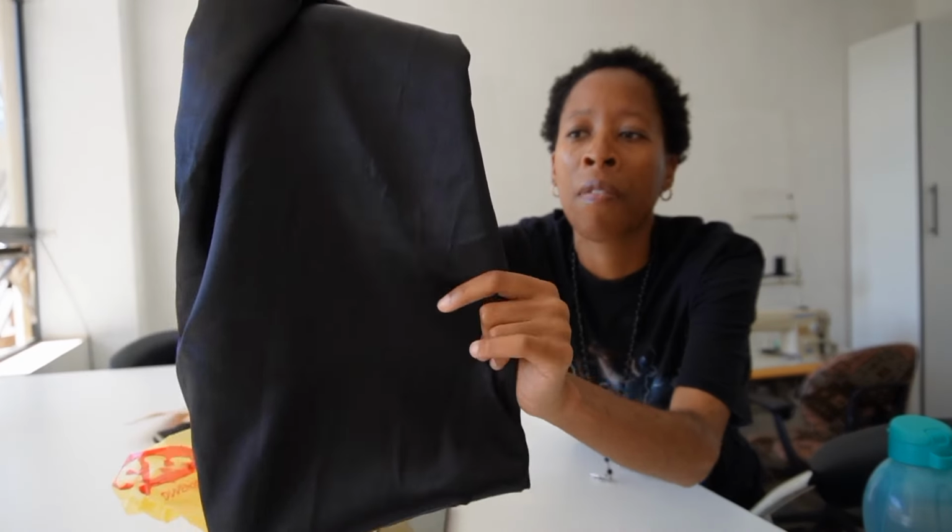So this is my sister's little pattern that we did the brown pants with. I am going to modify it so that we do a very skinny, close to the skin type pant. And oh, a little fabric haul. This is the fabric I was talking about for the skirt, this black silky type fabric.